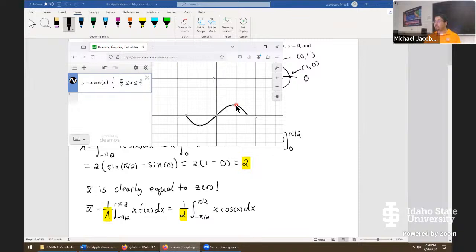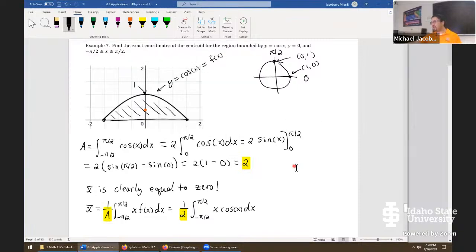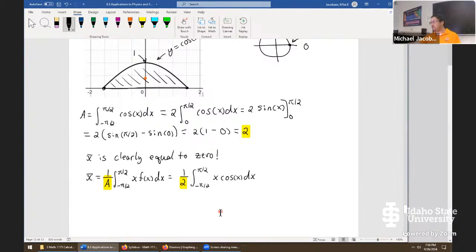In other words, this is an odd function, and the integral of an odd function on a symmetric domain is always 0. But that's almost not fair, because on an exam, I'm only going to give you the one graph. We wouldn't have access to the other graphs. So we probably would compute this out in an exam setting, unless you said that part right there. So it's good practice. We're expecting 0 in a number of different ways. Let's give it a try for real.